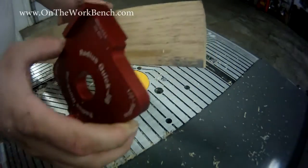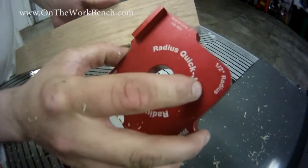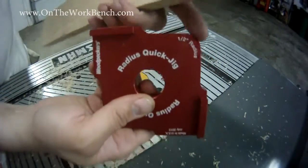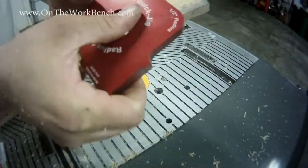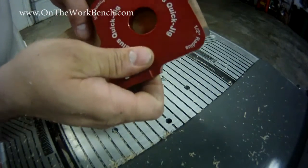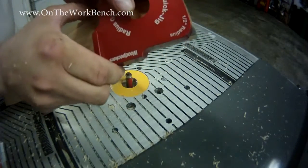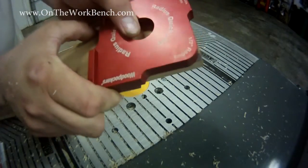One other final tip is when you're trying to get the right corner alignment, remember that this jig has two sides. The 1/2 inch is this way and the 1/2 inch is still this way, and you might have to flip your jig over to be able to get to the corner. So on this corner here, since I can't fit the jig this way, I flip it over, and now the jig will go this way with the same side up on the workpiece for my routing.